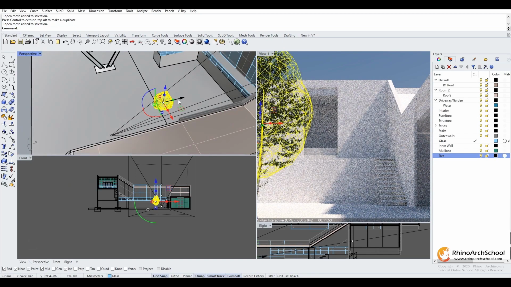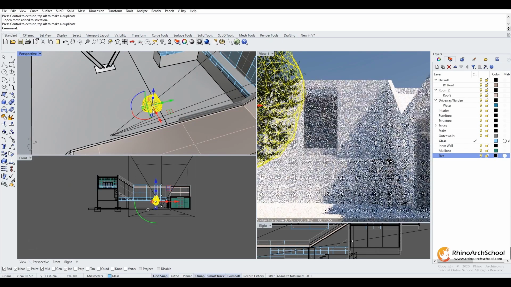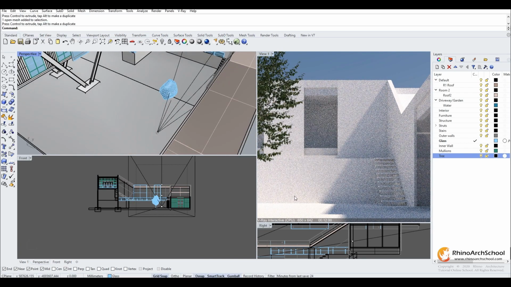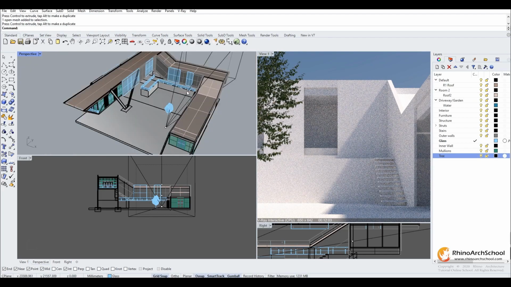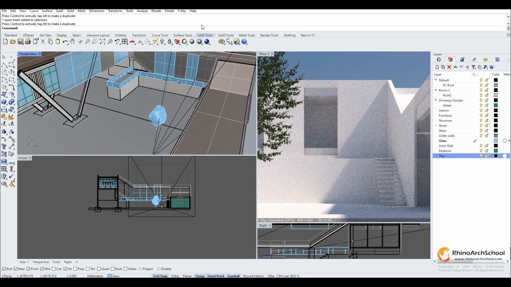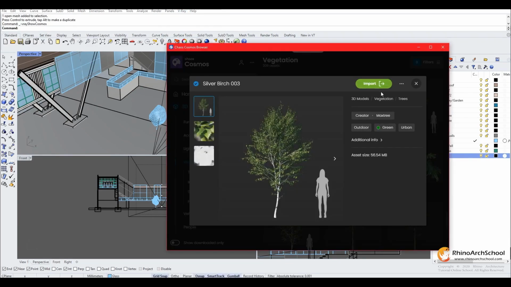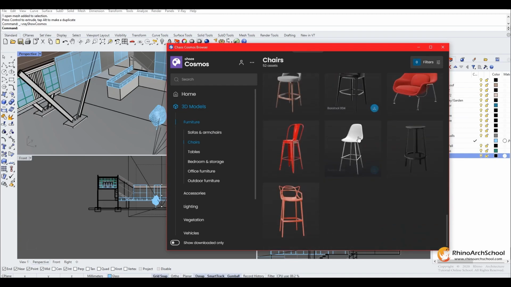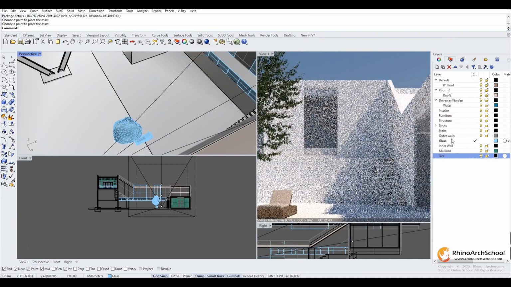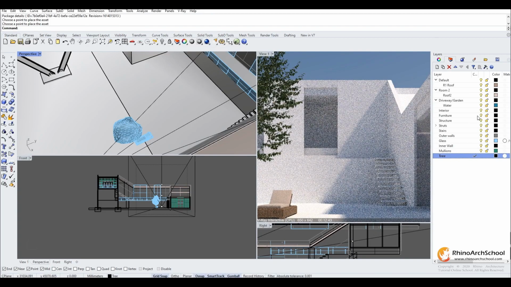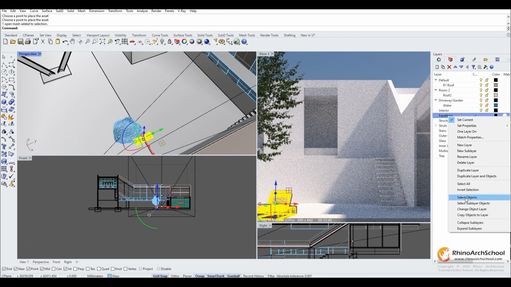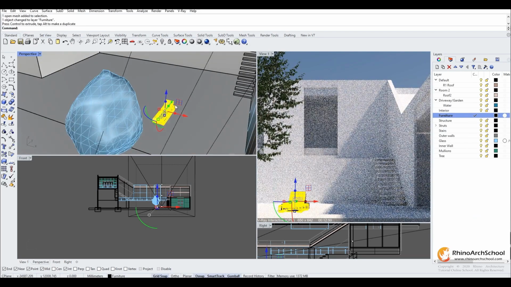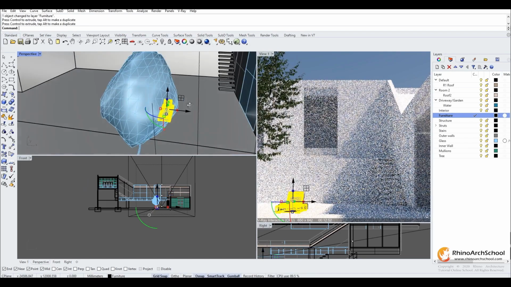So we're just going to adjust this until it's in our shot there. And now, as you can see on the ground, it's looking very plain. So what we're going to do is do the same thing, look for some furniture to place on the ground. Preferably some outdoor furniture. And so now we can go ahead and reposition this until it fills up our shot.